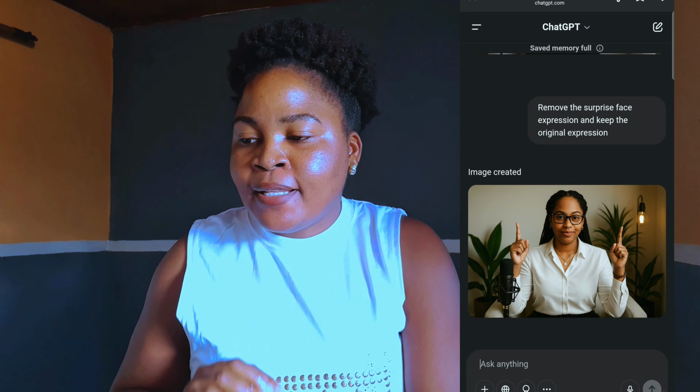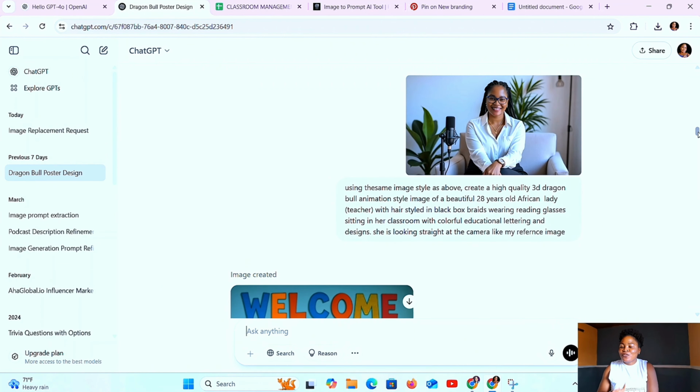So what I did here was of course, I uploaded my own image because I really wanted to try it with my own image. This is a sitting style and you can see the hands crossed. So I wanted it to create an animation image that has this exact same posture.